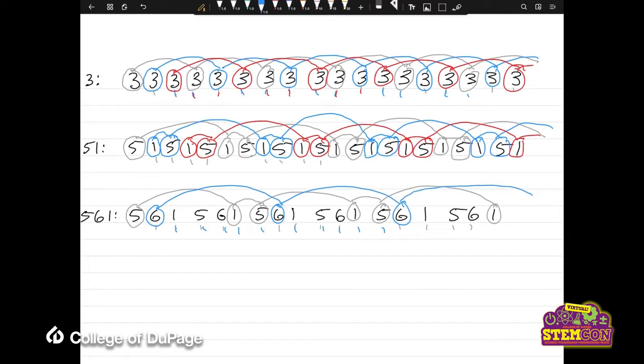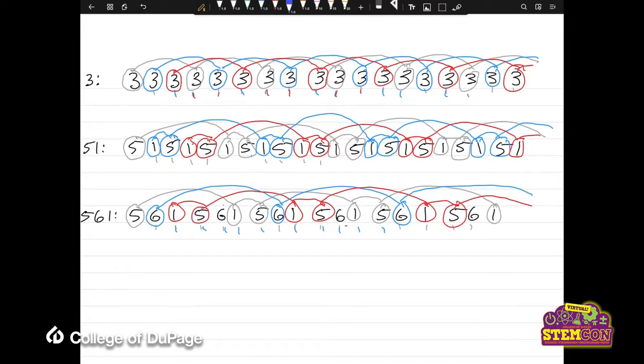Still got numbers left, so we need another object. So we start here with this 1, count 1, and then count 5, 1, 2, 3, 4, 5, count 1, 1, 2, 3, 4, 5, count 1, and then so on. And in this case, we still have some number left, so we need to go at least one more object. So in this case, we're going to use at least 4 objects if this can be juggled.